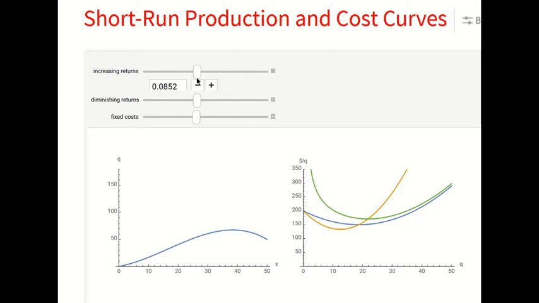So notice right off the bat, I've got everything set in the middle as a benchmark. And here we have quantity, and then here we have X. X is basically labor in this case. And so here we have our total product curve. Because remember, when you have labor on this axis and Q on this axis, it's our total product curve. You can see a little bit of indentation, a little reflection here, right? That's the effect of specialization coming about here, increasing returns. And then eventually diminishing marginal returns will win, and you actually will produce less. So that's why it says product function here.